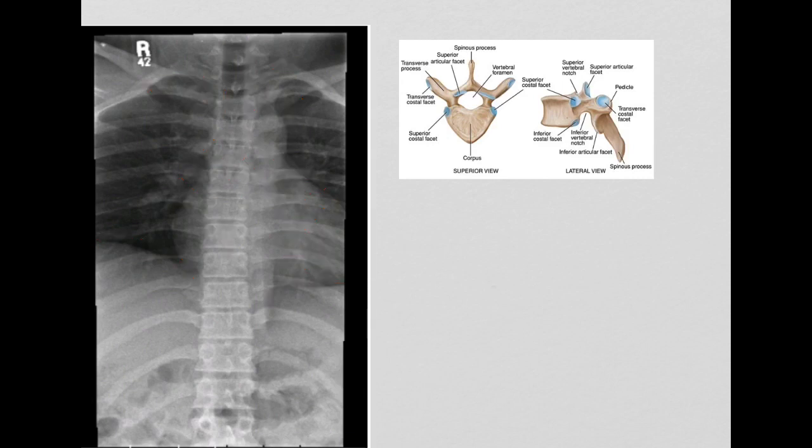You'll notice in this patient that there is a slight lateral curvature to the right. Having a slight lateral curvature in the thoracic spine is very normal. We just would be concerned if we saw something a little bit more curved. And of course, a lateral curvature is a form of scoliosis.